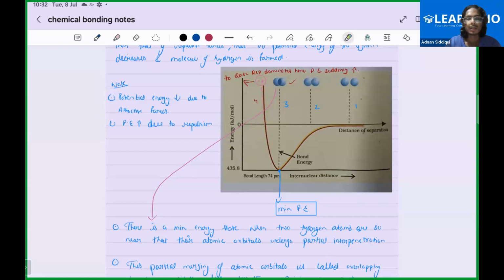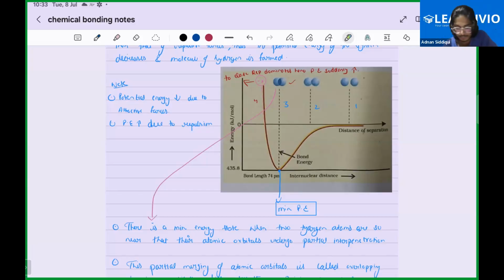But the simplest way is that as the two atoms come too close to each other, they will repel because their nuclei are about to touch. At the nucleus, there is a high positive charge concentrated, and positive and positive will not like to come in contact with each other. So when they are just about to touch, they will repel with very high magnitude. They won't be able to touch, basically.